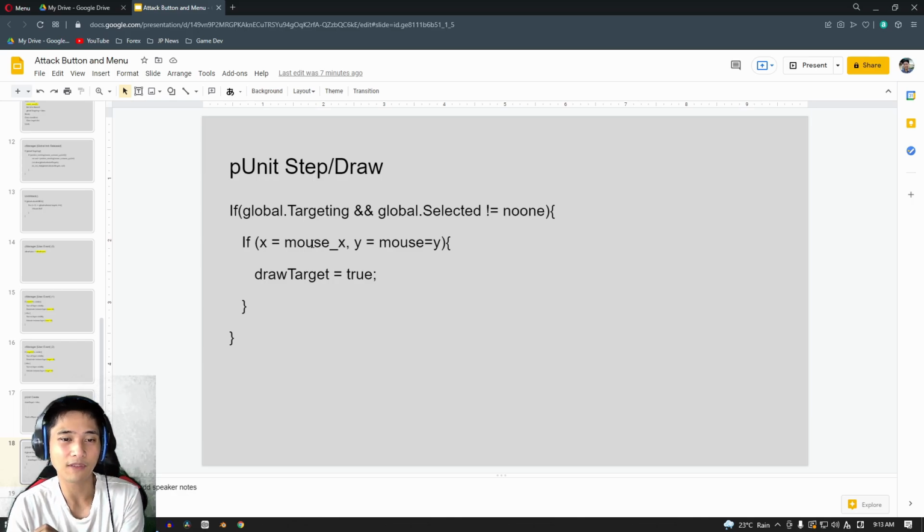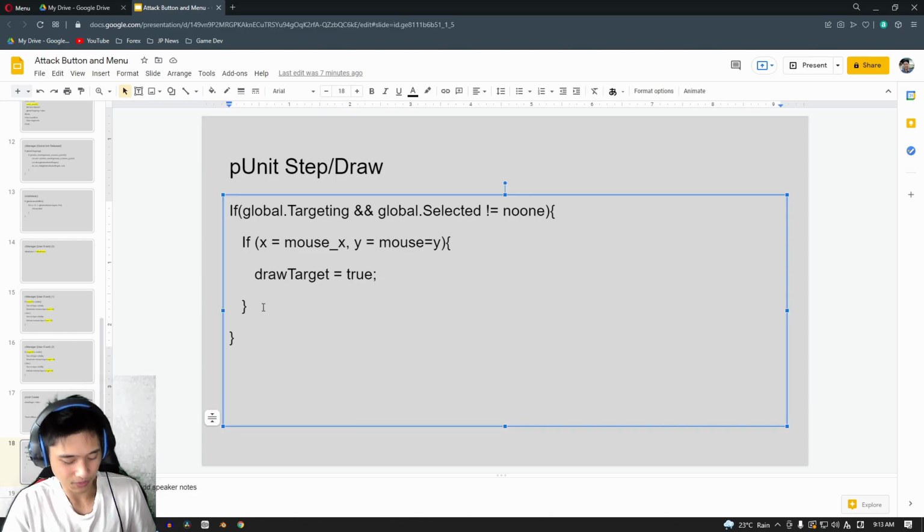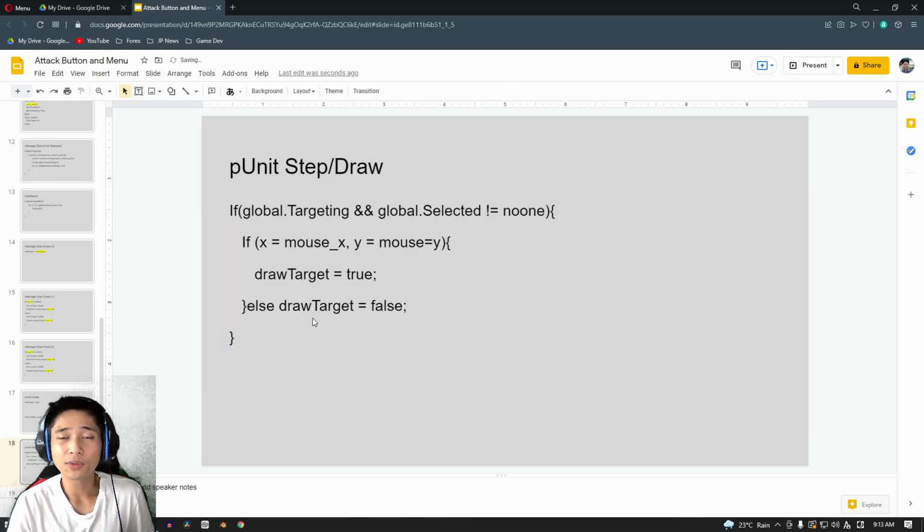So we're doing a very basic collision check, and if there is a collision, we're going to set the draw target variable to true. And of course we need to set it to false, else draw target false. I forgot that line there. Anyway, that's all we need to do for checking whether or not we can target this unit. Okay. All right then.